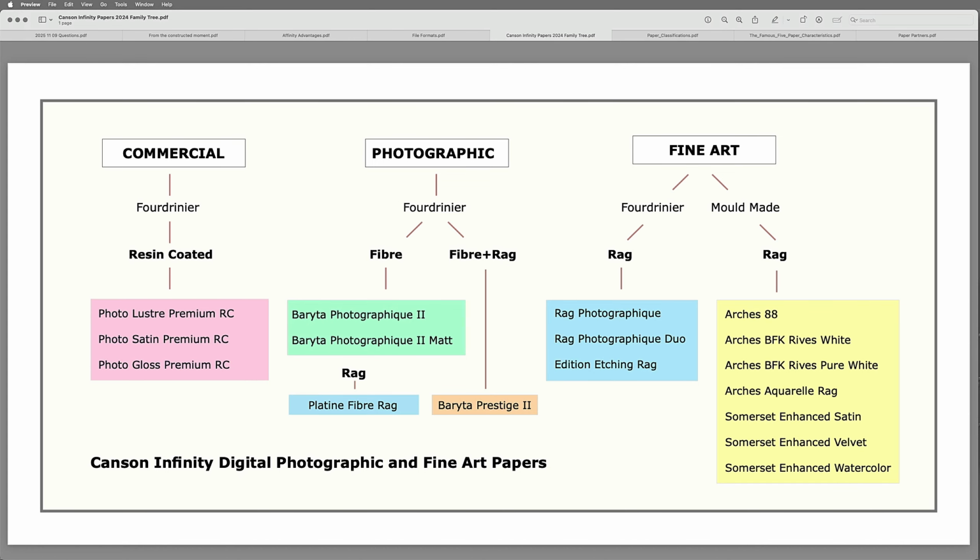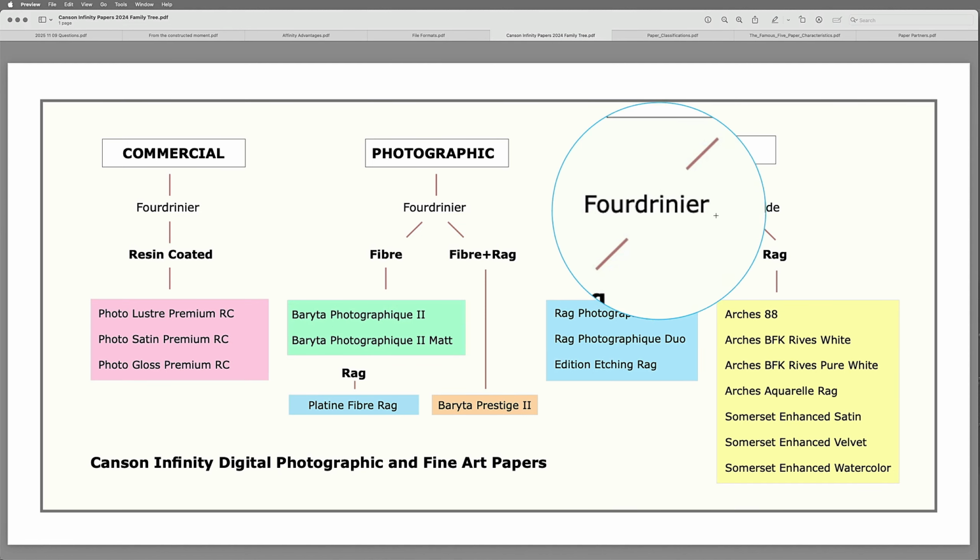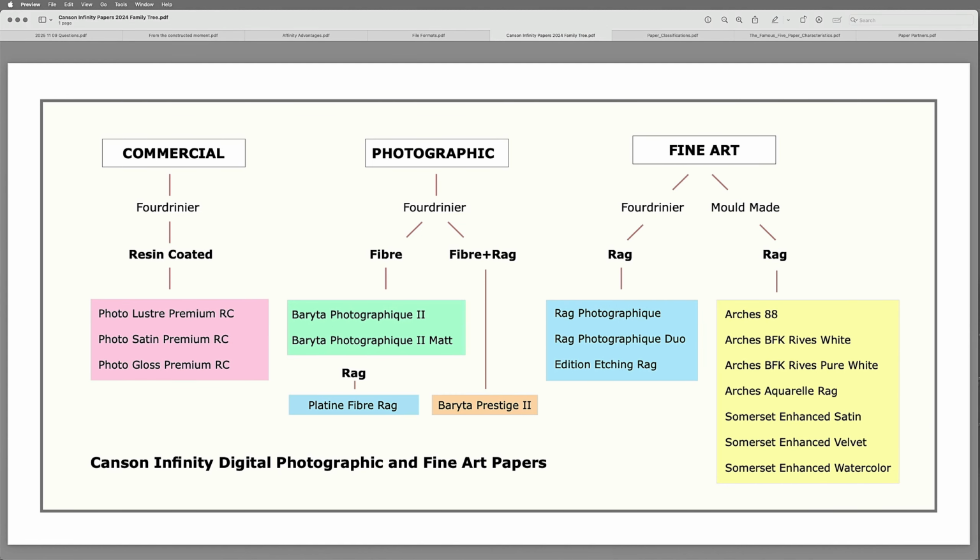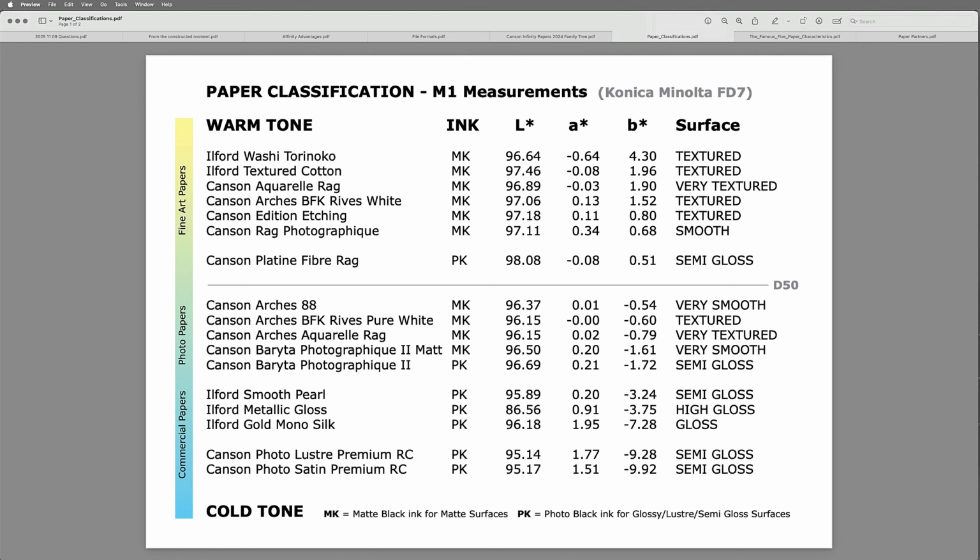And then, of course, the incredible range of fine art papers, both Fredrinia made but also mould-made papers from the Arsh Mill and the Somerset Mill in the UK that Canson own and operate. Legendary papers, such incredible options. Now, we can begin, as we do in some of the workshops, with more analytical appraisals, classifications of aspects of their materiality. We then have to turn these numerical values into aesthetic and pictorial judgments.